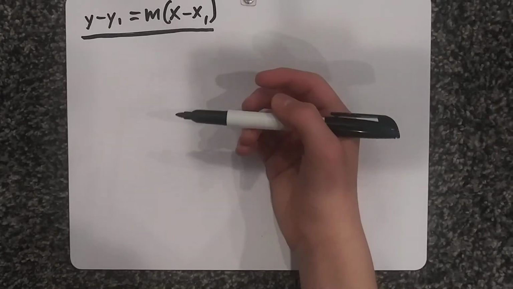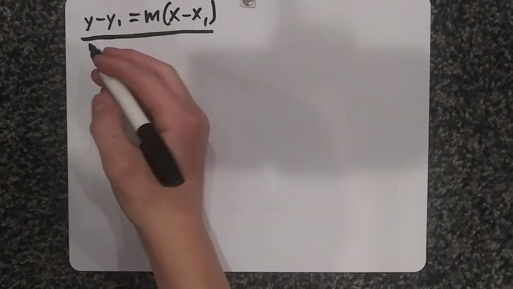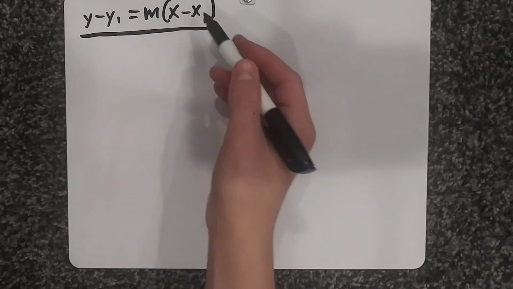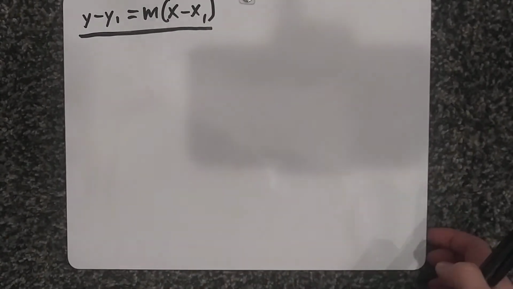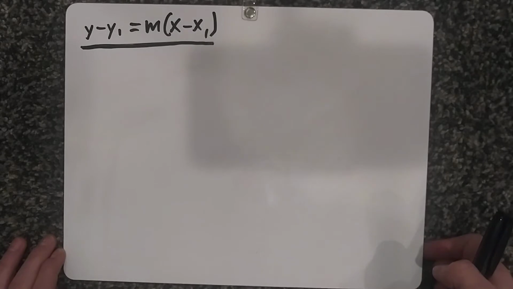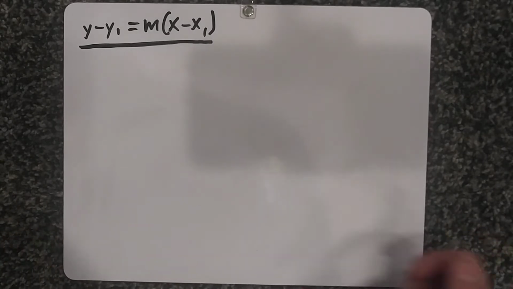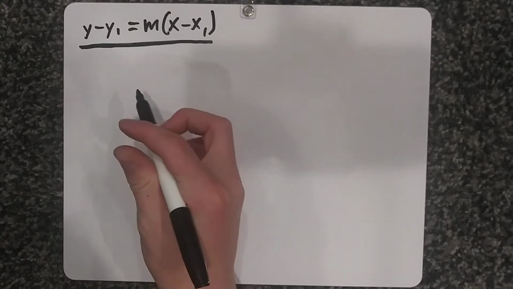Hello everyone, so this is the first tutorial I make over Christmas break, and in this video I'm going to show you all how to use this equation right here. Now this one is, let me think, point-slope form. This equation is point-slope form, and it is another equation for a line.